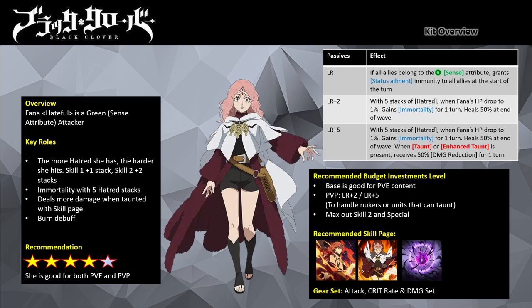Her LR passive provides team-wide stun block, or status abnormality immunity, at the start of the turn if the entire team is composed of green units. Additionally, her dupe passive triggers immortality and damage reduction when she reaches 1% HP with 5 hatred stacks. This resilience allows her to endure tough situations and continue contributing to the team's success.